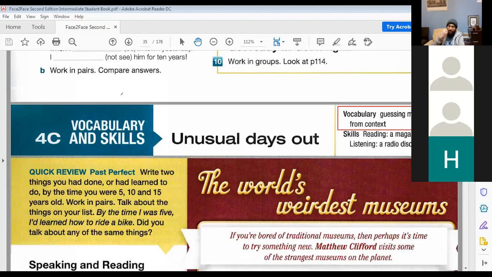Context means سياق. Do you get the idea? So imagine we have 10 words. Let's say you know word number 1 and word number 2. You don't know word number 3. This is the new word. You know 4, 5, 6, 7, 8, for example. This means you can guess what number 3 means from the other words you know. Do you get the idea? I don't know if you get the idea or not. Sana? Yeah, I get it.